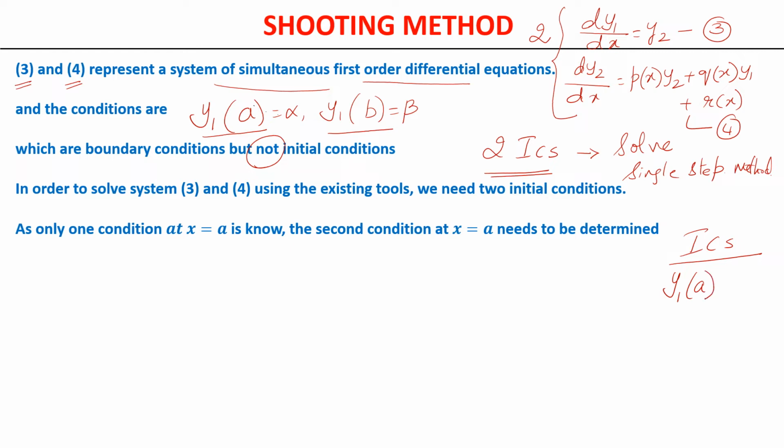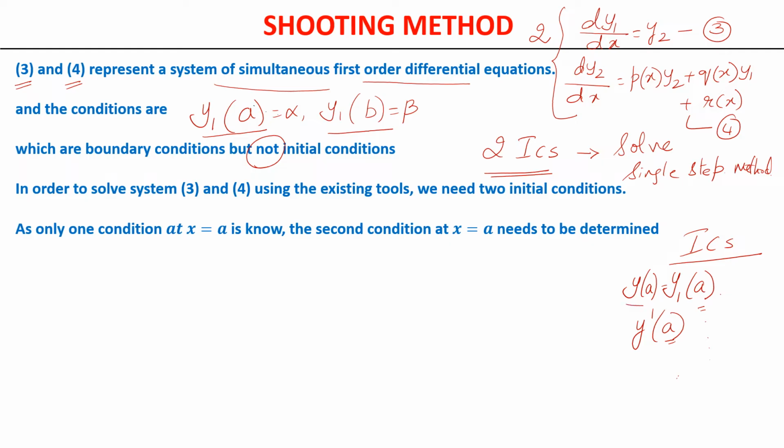So what is the definition of y of A? Y of A, which I call y1 of A, the other is y dash of A, the other can be y double dash of A. These are all the conditions prescribed at the point A. Here I require two conditions. So I will require the value of y of A and the value of y dash of A.